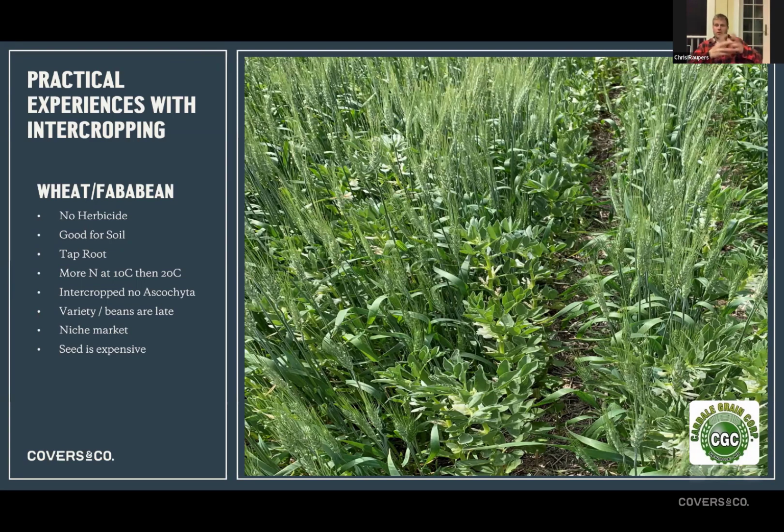And as usual, went through with the foliar that perked things up a bit, and then just left it and waited and finally harvested it. So for variety wise, I think it's important to choose a very late wheat variety, because fabas are such a late crop. You straight cut this, Chris?